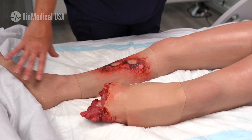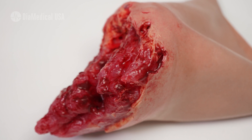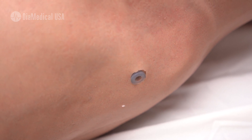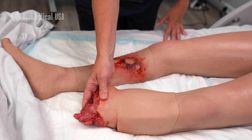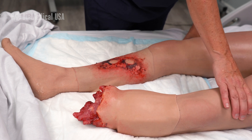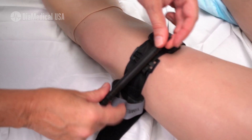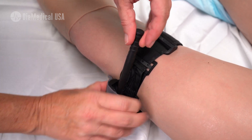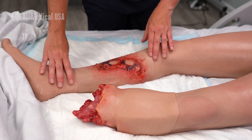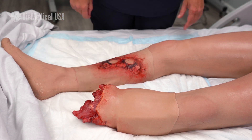Then here, you've got an example of the detachable leg. We've attached the sleeve here for a traumatic leg amputation. There is a port up on his hip where you can connect a manual blood pump so you can actually get venous spray of blood coming out like you would with a real amputation. The silicone he's created with is perfect for applying tourniquets. You can put on all types of tactical tourniquets and compress them as tightly as needed without causing any damage at all to this mannequin. And on this foot, you can see another sleeve — super easy to create that reusable laceration and injuries that go along with the amputated leg.